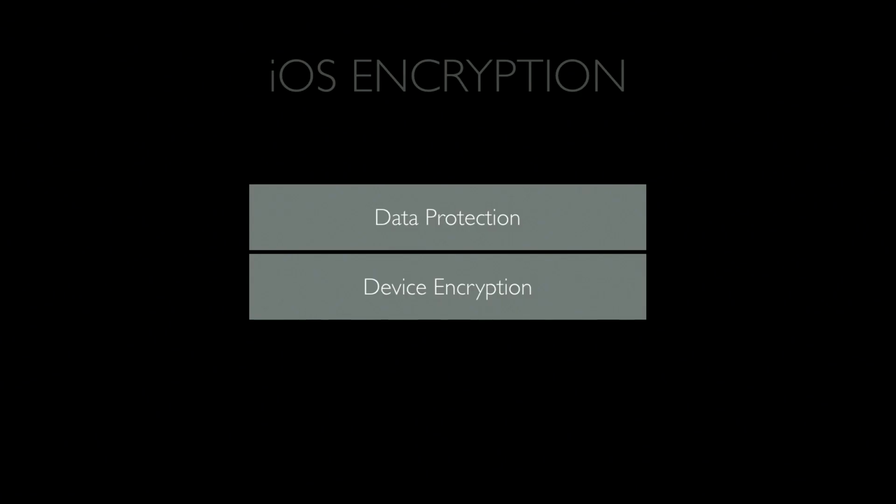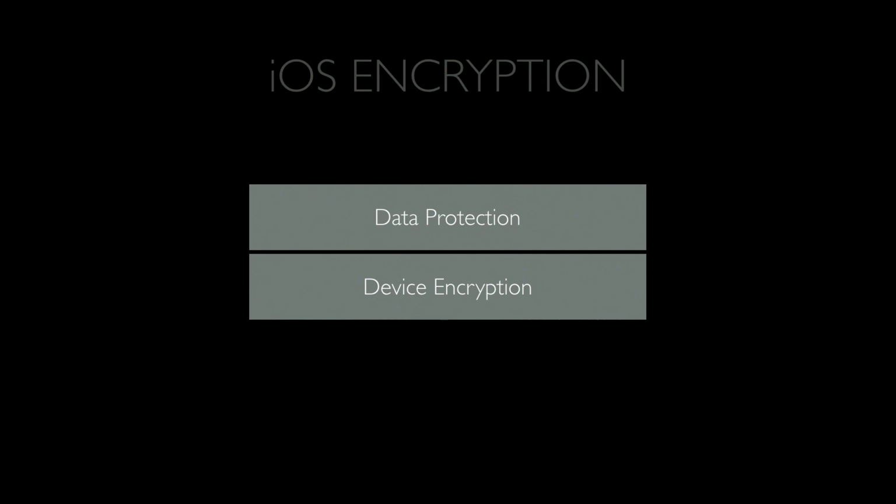Whoa, that's backwards. First, okay, there are 2 kinds of encryption on iOS. One is called device encryption. That one ties flash storage to a CPU. We're not going to talk about it because you have no control over it. There's nothing you can do. This is actually the one that, if you remember the whole big story with the FBI trying to get into the phone, that's the one they're talking about. It's irrelevant to this conversation because you can't turn it off, you can't turn it on, doesn't matter.